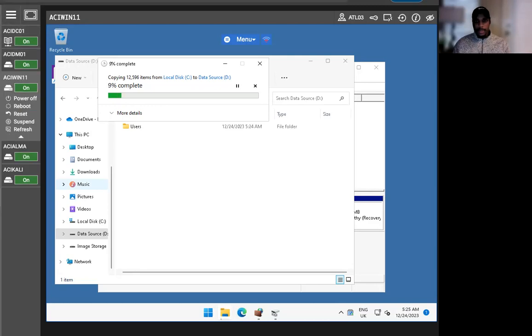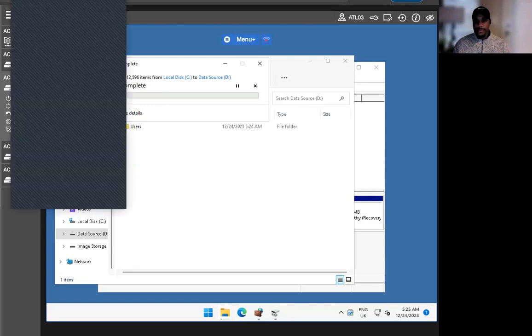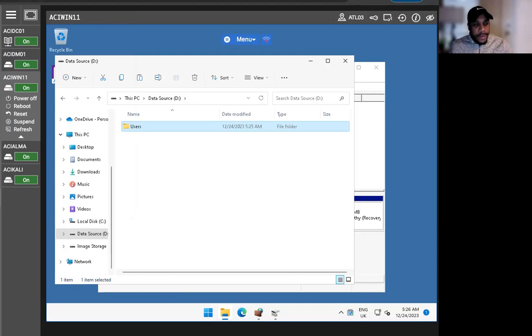All right, shouldn't take long to complete. Just only 12,596 items. All right, so finally finish pasting. So now the files that would not copy, that's not necessarily important for this exercise, but in this task, we created a volume of data that will be forensically imaged for the next task.